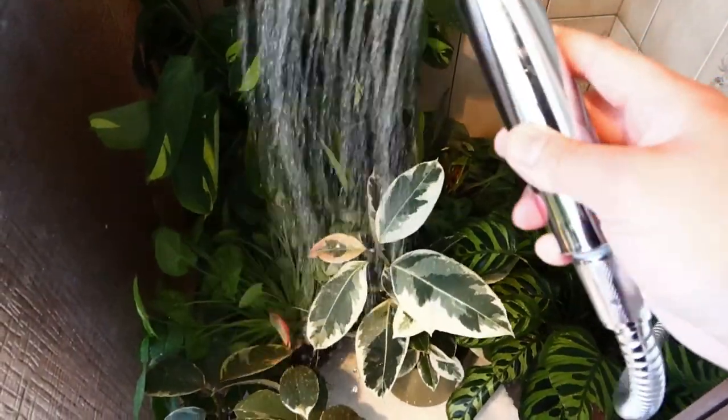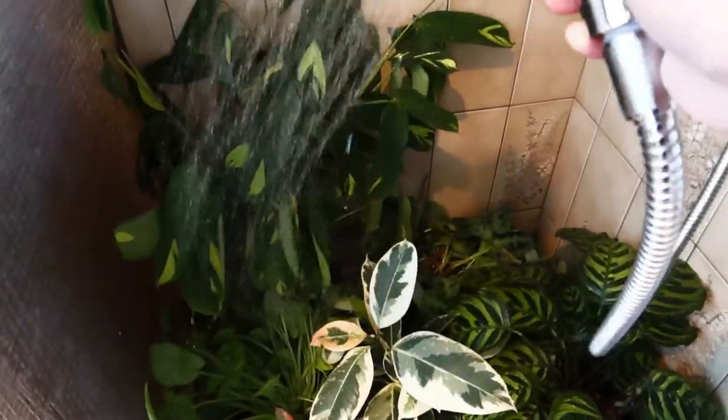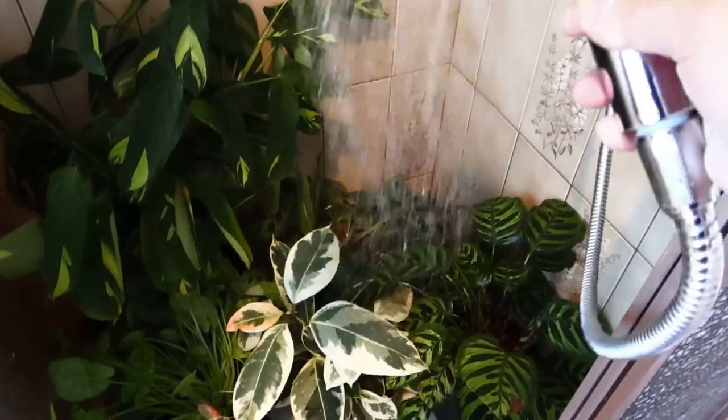The second way I would recommend, and I personally do, is to regularly shower my plants. Now, I have not been showering them every single time that I water, simply because life has gotten really busy, but I do try to remain consistent, especially when the leaves are showing up quite dusty. I'll take my plants into the shower whenever they need a watering and give them a really good hose down. The oversides of the leaves, the undersides, the stems, and the whole pot of soil. When it comes to watering, I'll just give it a really good drench.